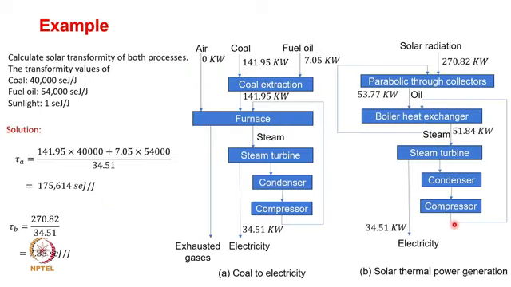So now let us move on. We will leave this as an exercise for you to do. You can also compute it for tau B, wherein you have 270 and 34, because there are no intermediate steps, there is no fuel oil coming in. Solar radiation of course has a value of 1.